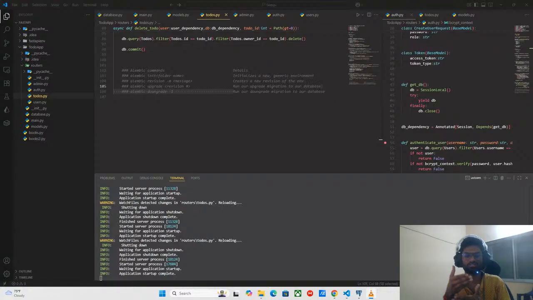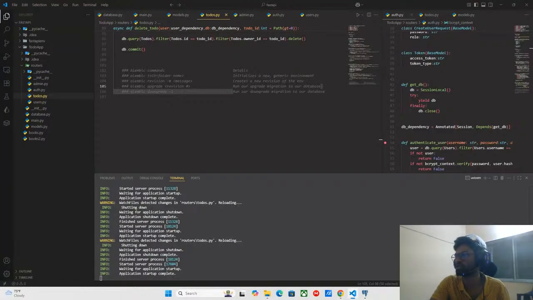You make revisions, and those are saved into the alembic directory. So it has all the environment properties in it. Migration, downgrading, upgrading, all take place in this directory. It was great learning.